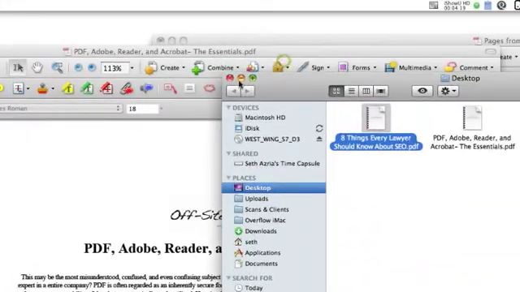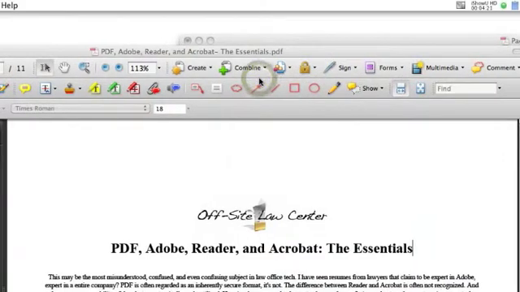So that's one really easy way to get things going. It's much more fluid, and it's rather easy, and it sort of feels like you're shuffling papers like we used to when we had to deal entirely in print.